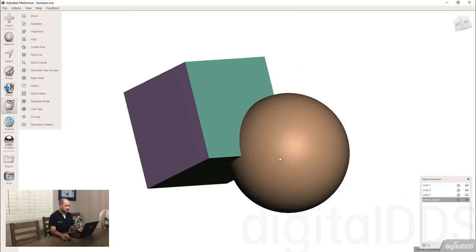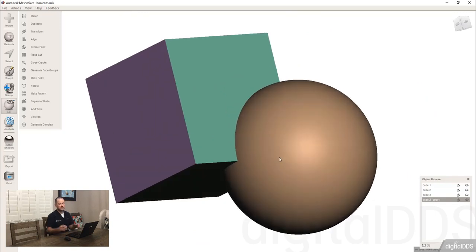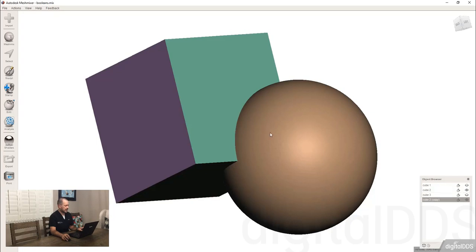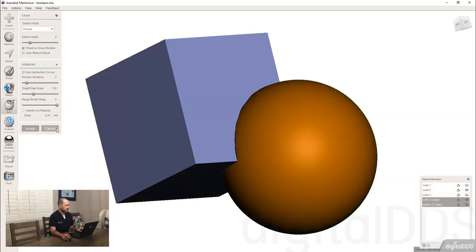So face groups are big. And the more you start to think in that way of using face groups, the more powerful you can be to run a lot of the different tools in Mesh Mixer. So one of the problems people often run into with a Boolean operation is a situation where the two different objects have triangles that are just about perfectly overlapped, and it creates a lot of problems. And I haven't played around with this a lot. Let me hit undo and get back into here.